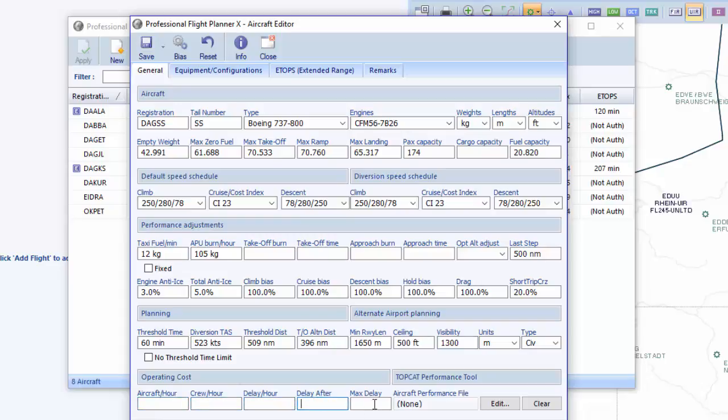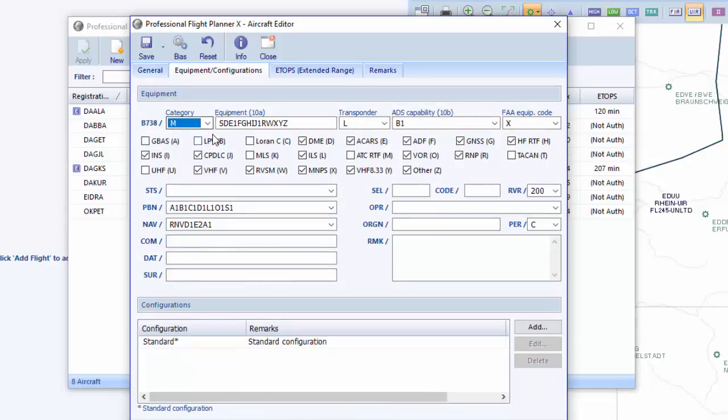This is just additional, and this last section is the performance tool. This is pretty interesting for those of you who have TopCat, but to keep this simple, I'm gonna leave that out for now. Next tab is gonna be equipment and configuration.